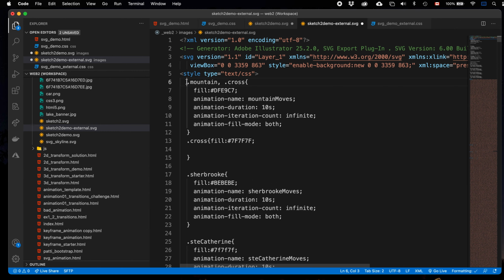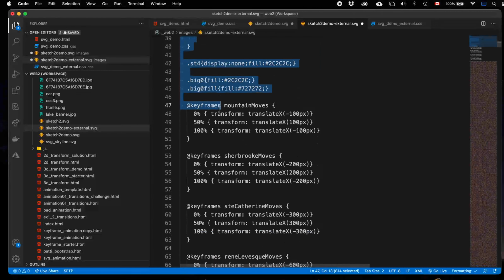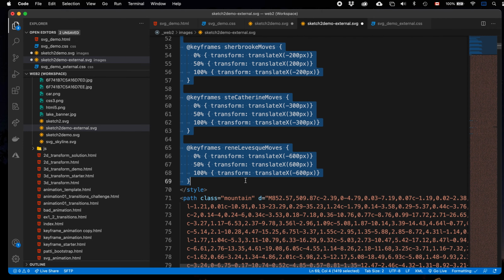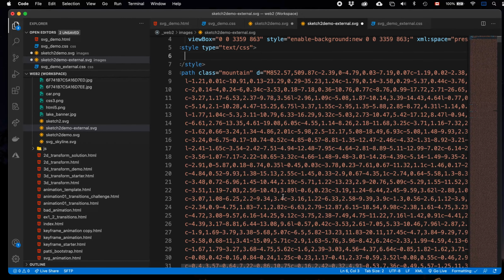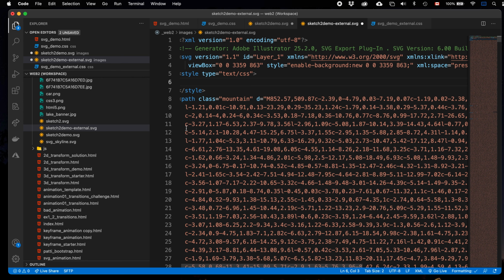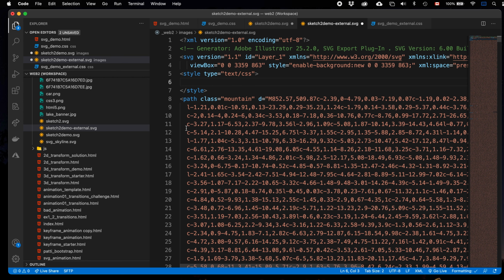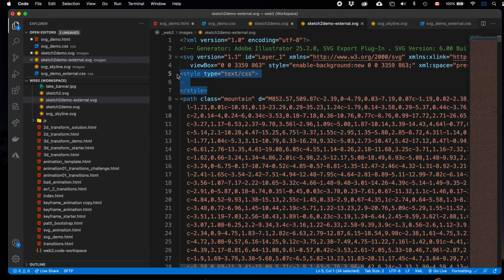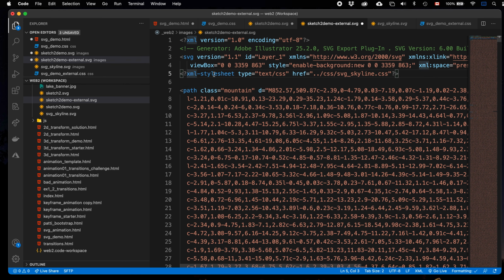And then in here, we're going to get rid of the style, and instead we're going to link to that style sheet. The way we link to an XML style sheet or an external style sheet from an SVG is using this syntax here. So you can notice that we've got a question mark and then xml-stylesheet.